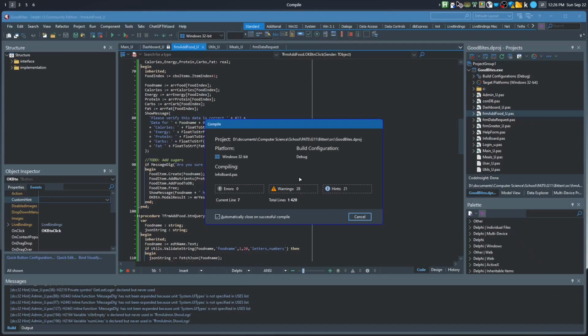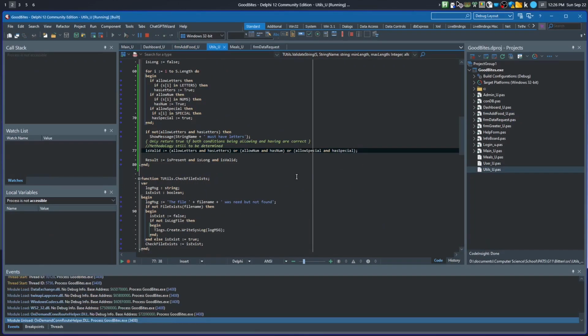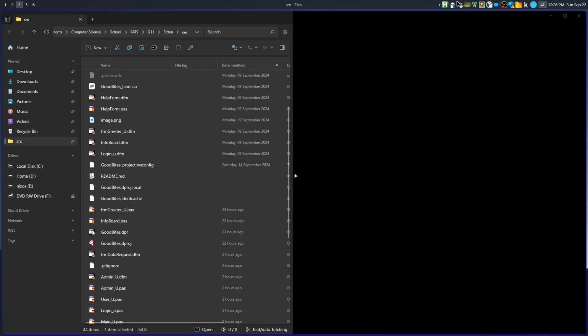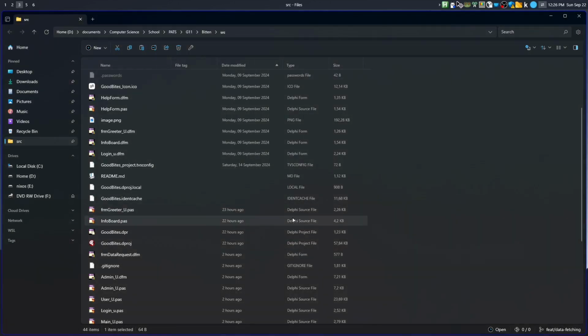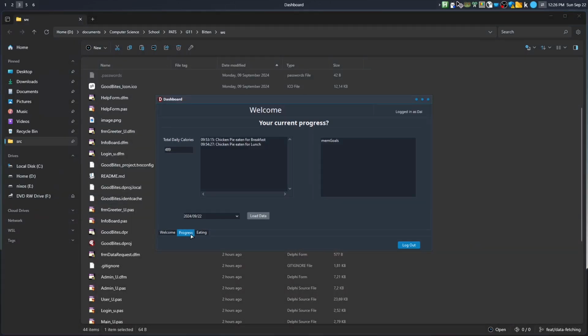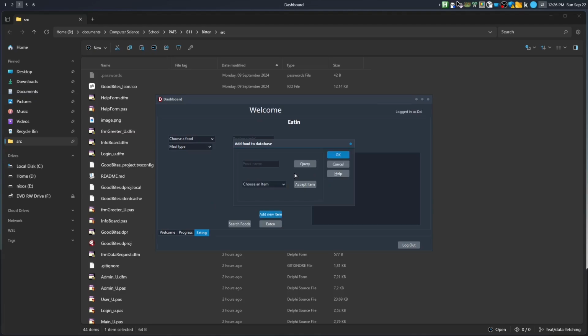So let's see if this works, or at least if it somewhat works. I don't expect it to work, but I expect it to work somewhat.